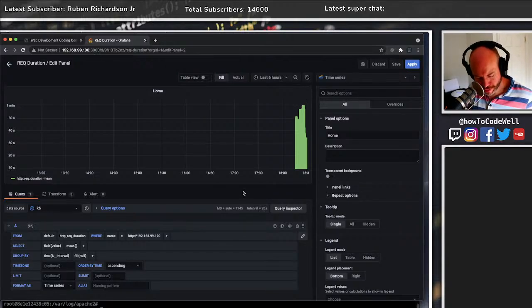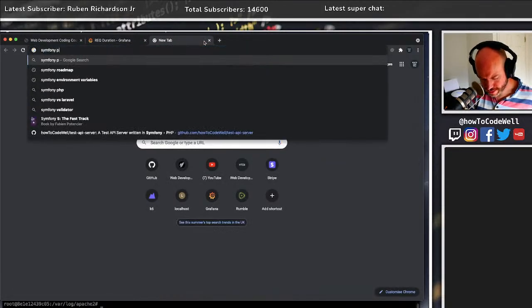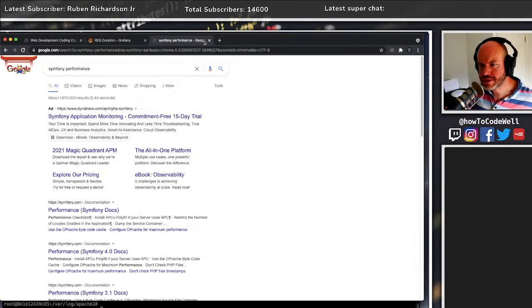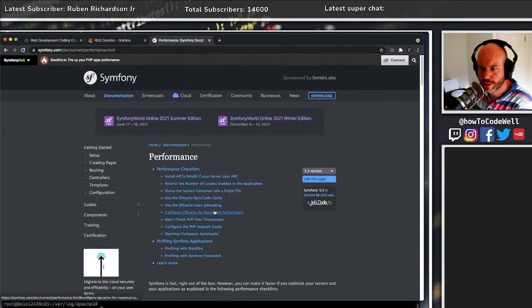Now there's a few things I could probably do. Well, there's a lot of things I could do. One is to do some clever things around the Docker composer autoload, so I can optimize that. I can do some various tweaks to Symfony itself. I was reading this on the lunch break earlier. If I can find the thing, so if we did Symfony performance, there's a nice little guide here on what to do.